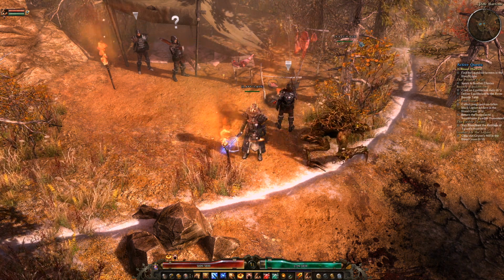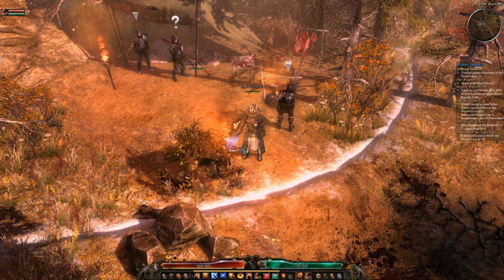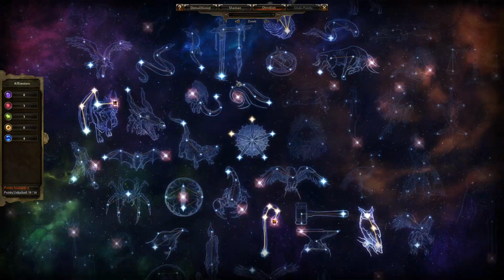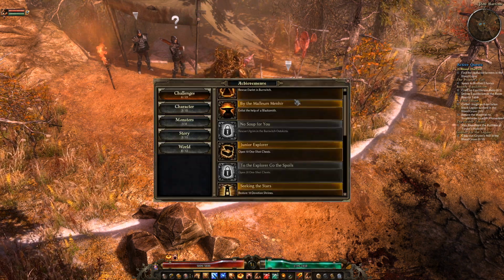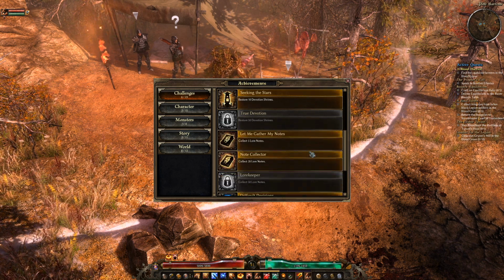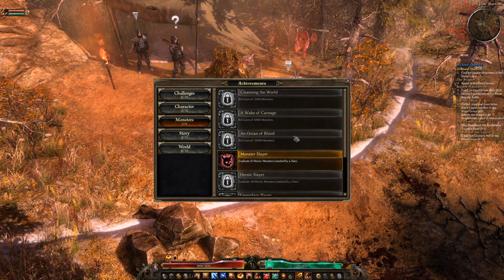Why is his health lower now? Oh, right, because I removed the ring. Wait, what? Oh, right, that leveled him up 2 levels, right. I'm so dumb. Oh, my God. Okay, apparently. Why would I need a shortcut to the... Oh, my God. Oh, my God. Wow, okay.